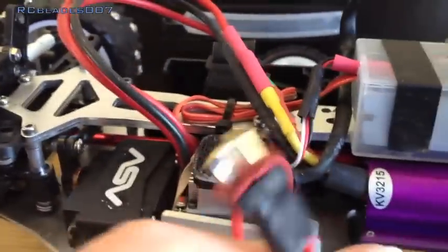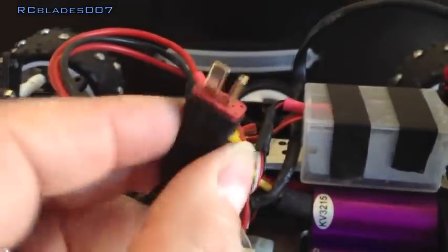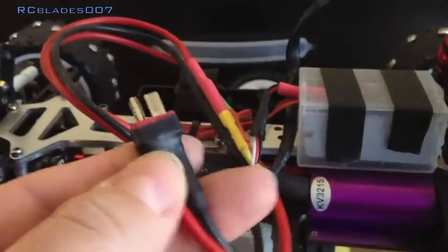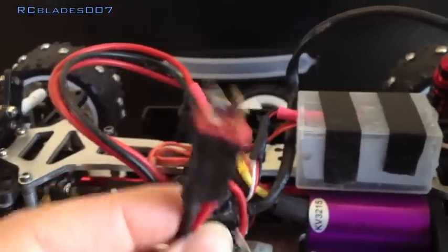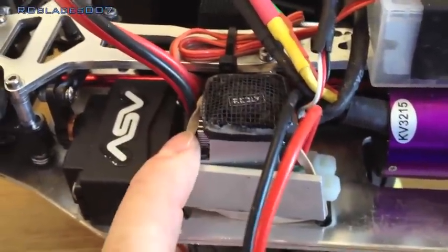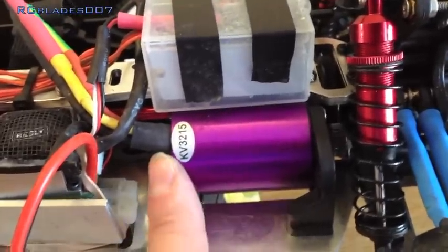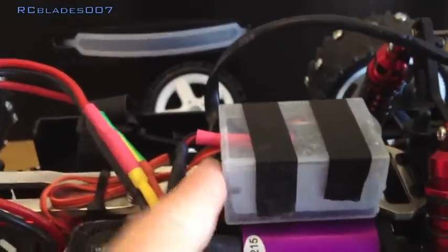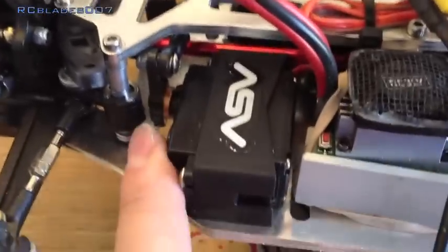I've put Dean's connectors on everything now, because I was using Tamiya, and now as everyone else seems to be using Dean's or Traxxas, I tried these. They're cheap, female and male connectors, really easy to put on, well, for me, because I can solder. So there's my SC speed controller. It's only a 35 amp one. It's very cheap, running a brushless motor, just your normal 540 can. This is a box which I had screws in, and it's perfect to put the transmitter in, so all the wires run in there, and it's waterproof, so I can take it out in the snow, and if I mess this up it wouldn't matter, because these are cheap as peanuts, I suppose.